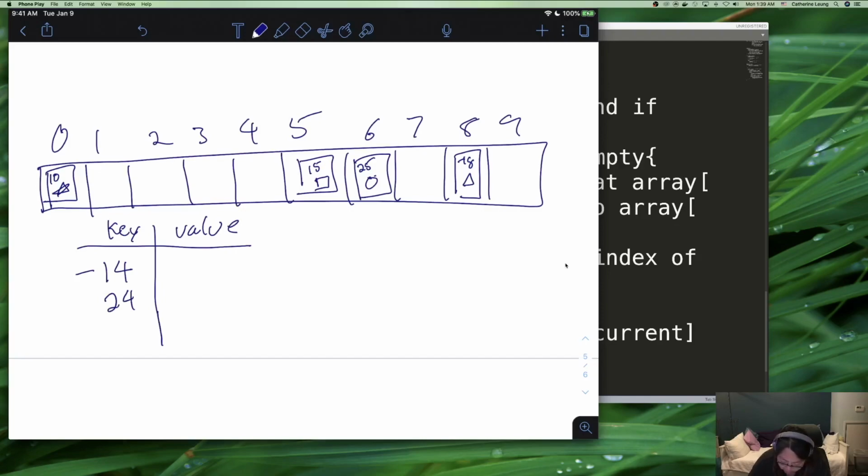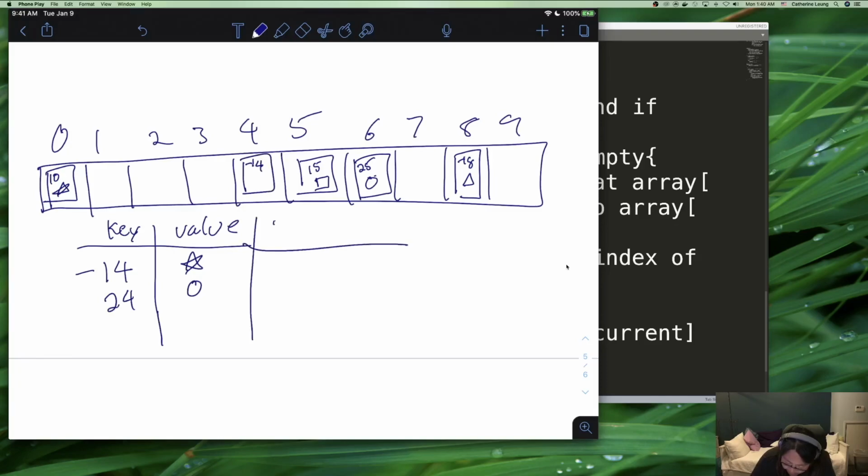Okay, for these ones, I'm just going to add some values. It doesn't matter if these ones have repeated values, because values are not unique, so I can put the same value into different records. So if I have this as my beginning, when I try to insert minus 14 it ends up here. Why?